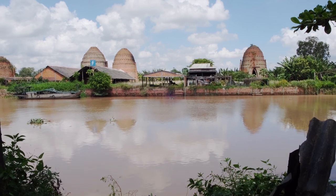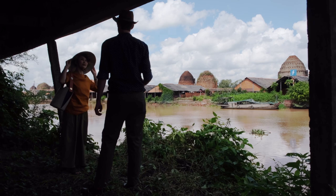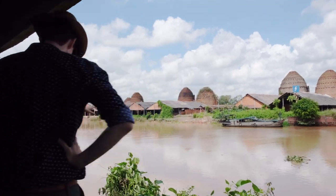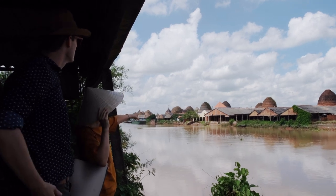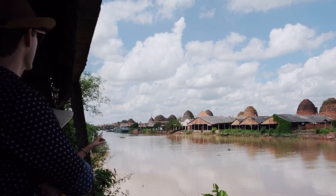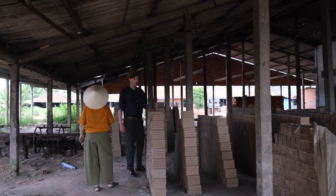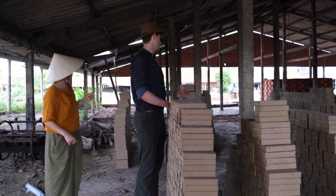A French friend of mine once told me, "Joseph, in America, you say, time is money. But in France, we say, time is love." And I believe that perfectly describes why the traditional bricks are of better quality. The brick that's made over months is imbued with the artisan's love and passion, and so is a better product.